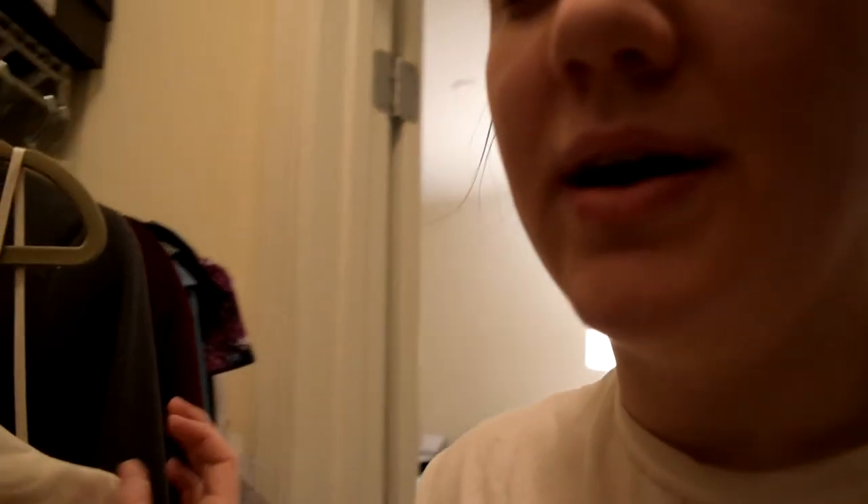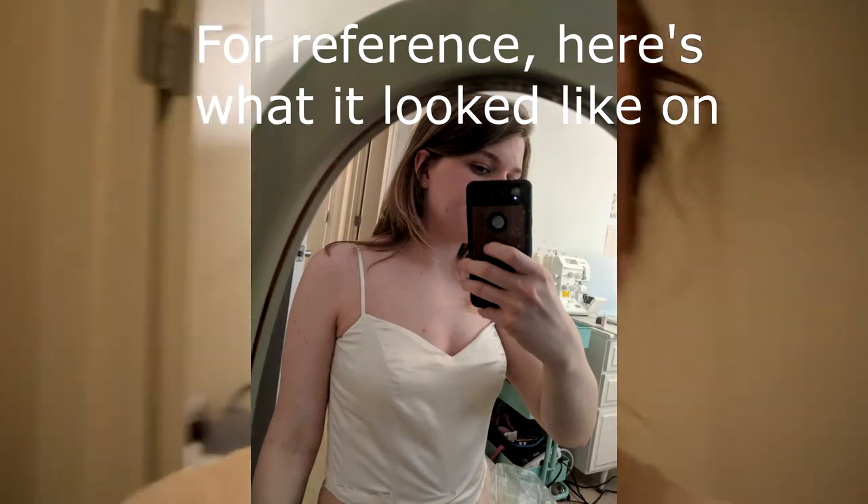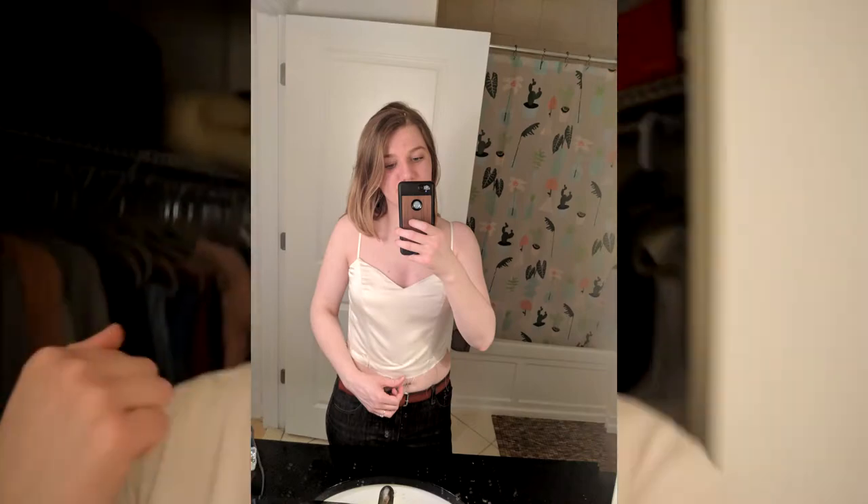It was kind of hard to figure out how it would look on me — it just bunched up weirdly. I think it's because I had a V-neck shape with a strapless bodice. There are straps on it, but it's not held up by those. I just don't think the V-neck worked very well with all that structure — it kind of pulled in the center and I just didn't like it.